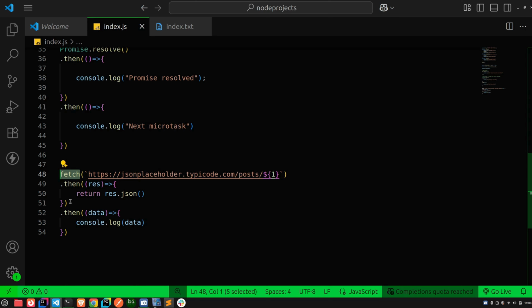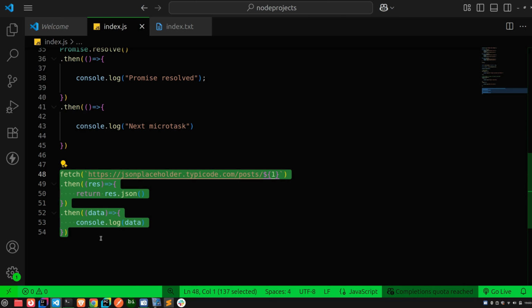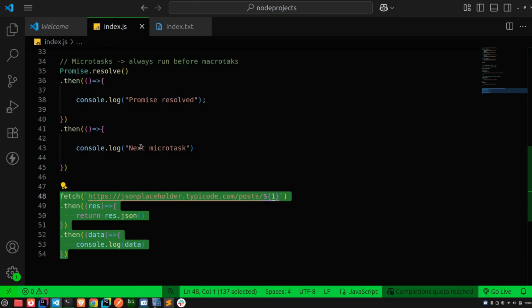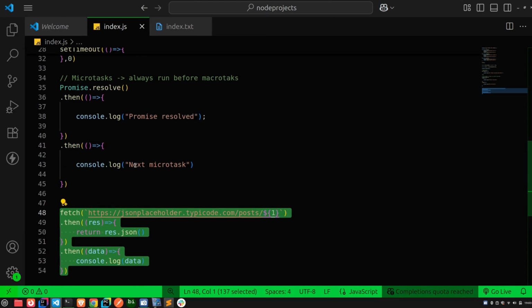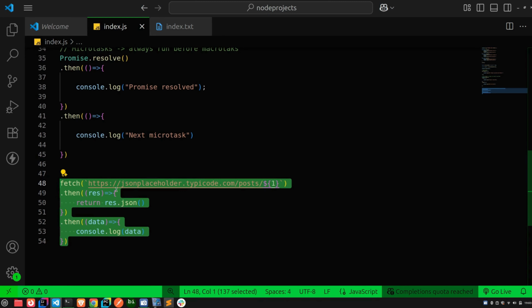So fetch is delegated to the web API in the browser, or the Node.js HTTP module with libuv. The actual HTTP request happens in the background while everything is running. When the response arrives, the .then result is queued as a microtask.